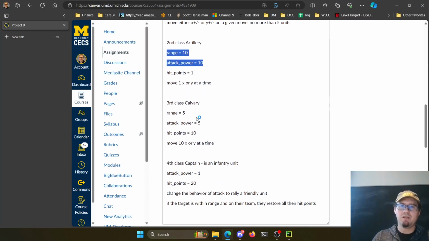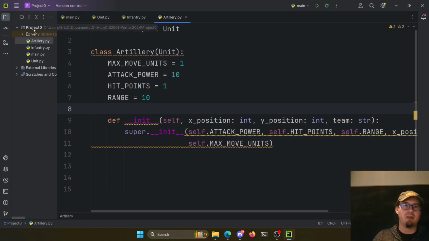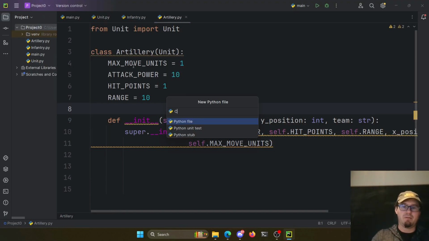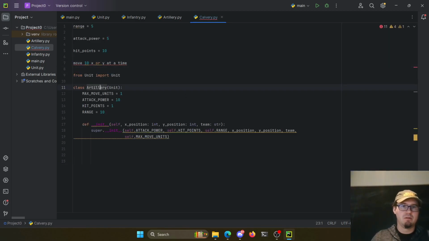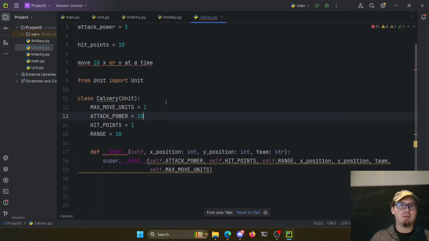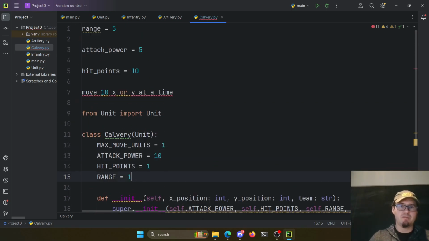And then for cavalry, right, we have 10 move, range is 5, attack power is 5. So we'll add a new Python file for cavalry. Right, we'll copy artillery into cavalry. Cavalry given a unit. Here we just change a couple values. So its range is going to be 5, its attack power is 5, its hit points is 10, and its move is 10.